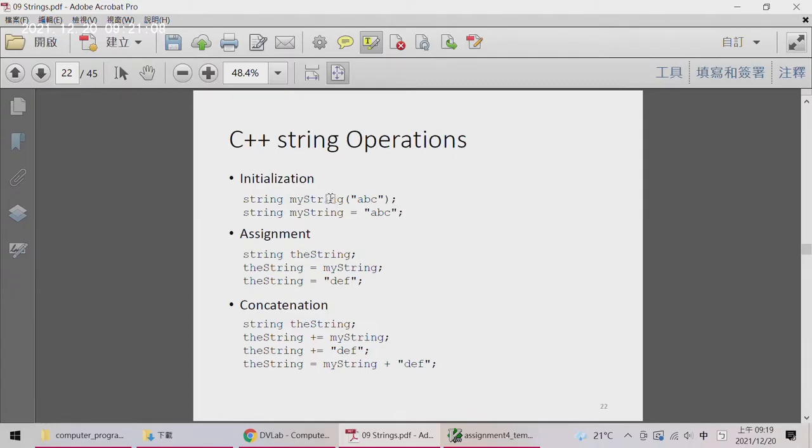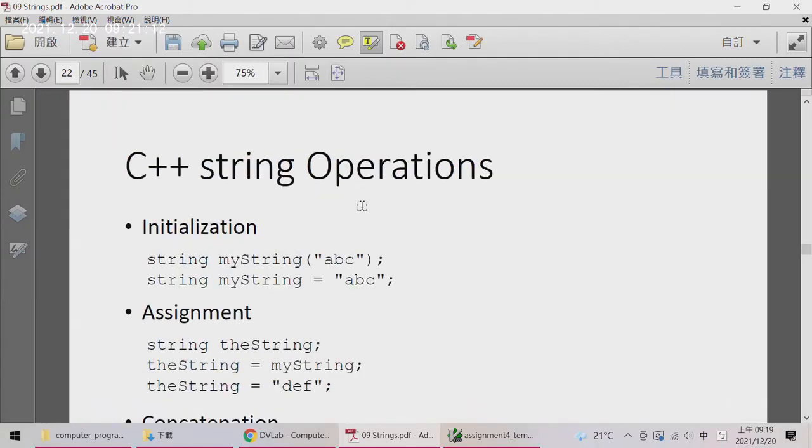There are 2 ways to initialize a C++ string. We can use the assignment operator, or we can use the constructor. In a later chapter, we will introduce what a constructor is, and we can directly assign a C string to a C++ string.